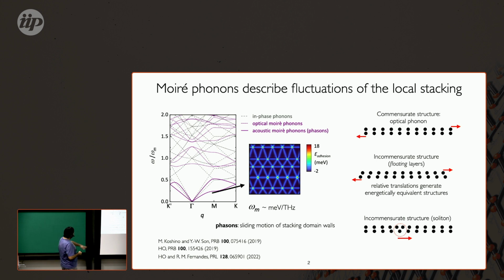Basically they correspond, in the kind of continuum models I'm going to describe, to a phase fluctuation or phase shift of the soliton solution that describes the relaxation in the problem. So this kind of fluctuation resembles the acoustic phonon of the Moire superlattice. But generically it will be present in any incommensurate system. The physical effects that I'm going to discuss in particular pertaining to this phason mode are related to the fact that, despite being acoustic-like phonons of the Moire superlattice, they are very different compared to acoustic phonons because they always involve the motion of a group of ions with respect to the others. So that's the main observation.